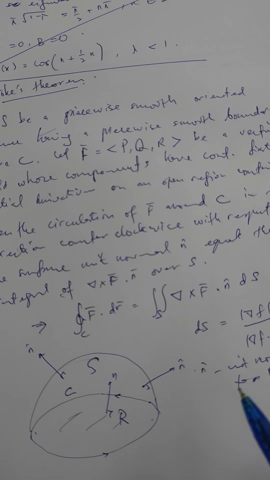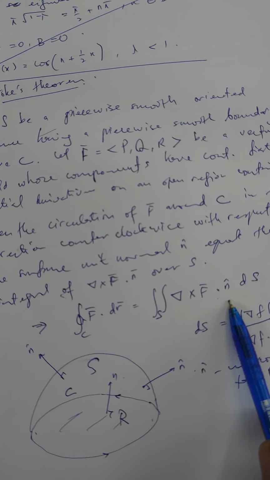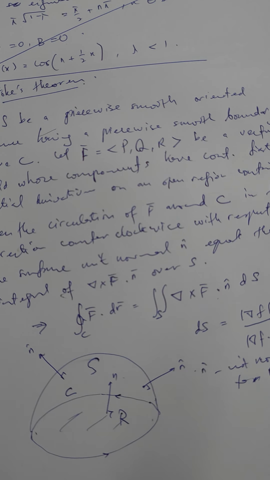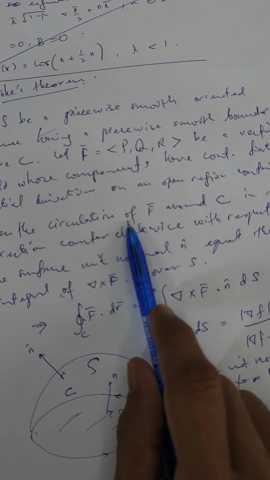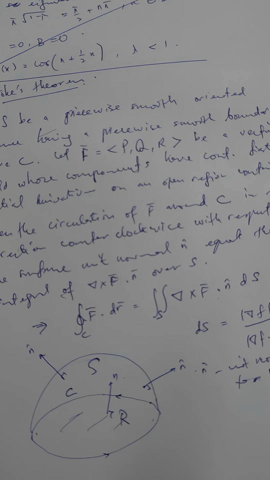Now, if you consider C as a curve in the XY plane, and R is a region in the XY plane bounded by C, then you can see that this equation can be reduced into Green's theorem. I don't want to go into that detail. I just want to focus on giving you a couple of examples.